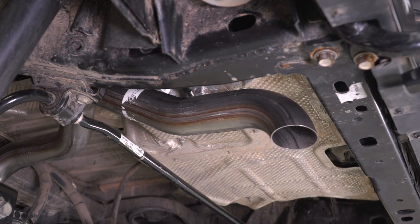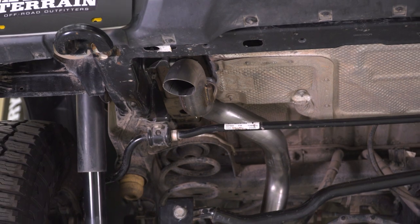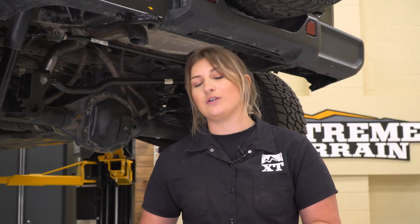This isn't going to tip the scales as far as exhaust noise goes. This will still be bearable, especially inside the cab area. You will be able to hear it when you are driving around, especially when you get on the pedal. However, it's not going to be overbearing and you're not going to get a lot of drone, making this comfortable whether you're taking it off-road or daily driving your Wrangler.